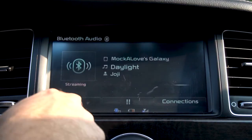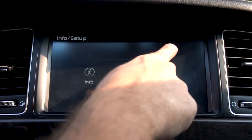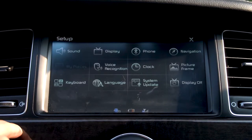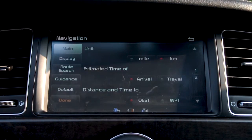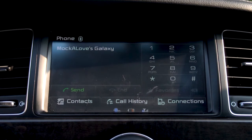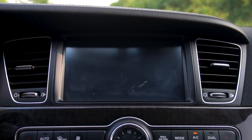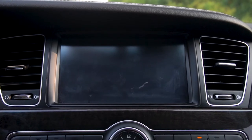The infotainment is fine — I don't have too many complaints about it. It is really a product of its time; it's dated by today's standards, but it works okay. The phone works well and the Bluetooth connects right away. One thing I'm not the biggest fan of is the rearview camera. It's not bad, not terrible — the resolution is pretty good — but I just wish it showed a little bit more.